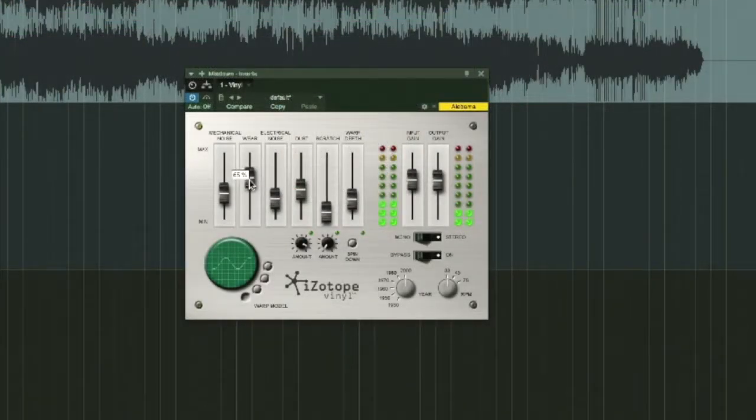Maybe a little bit more wear. Also, you've got a nifty spin down effect here. It's a little slow for my tastes, but whatever. Okay, now the other effect I want to point you to here is this year. So you'll instantly be able to hear what happens when I change the year.